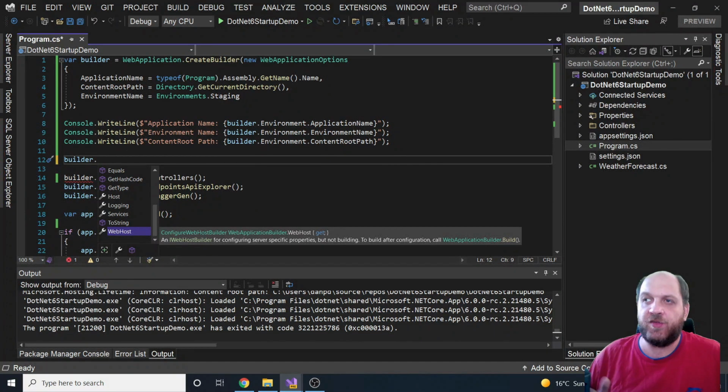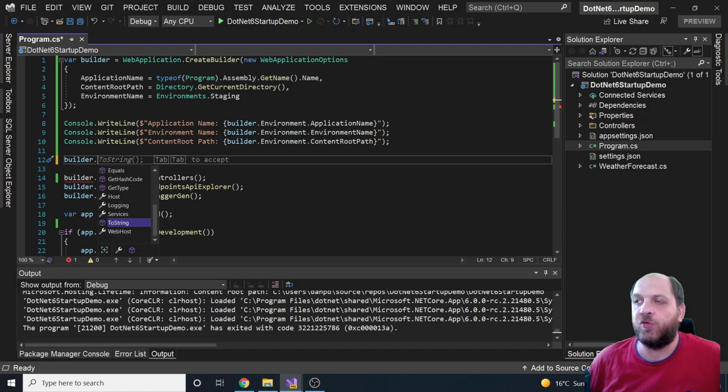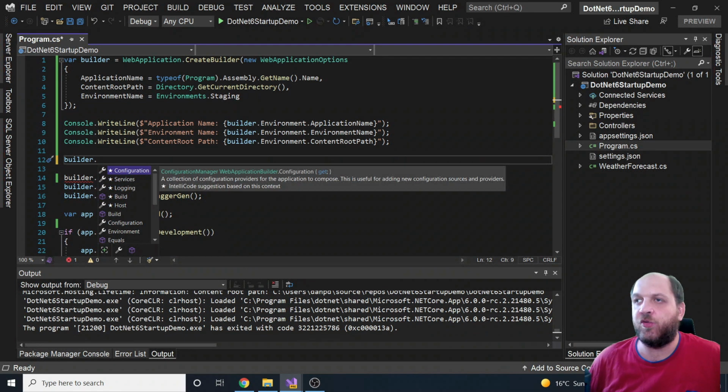However, the thing is that right now, if we want to execute or run these extension methods, we have to do that using the host or web host properties on the builder, which is of course of type WebApplicationBuilder. So this is the only major difference. But let's start here, because we have started to talk about configuration.